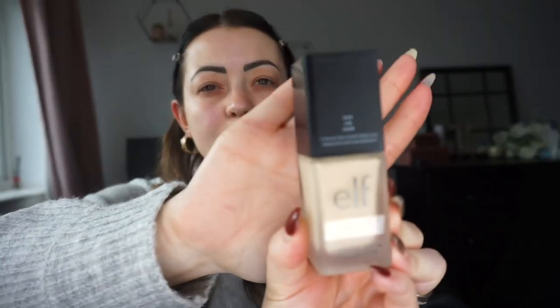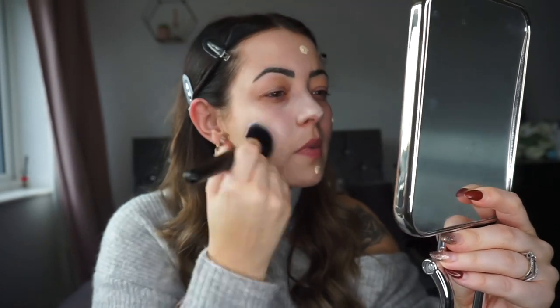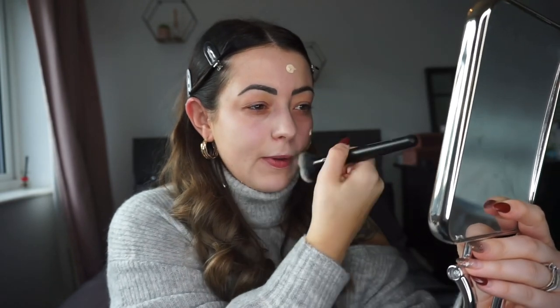Okay so for the foundation I went for this one. Again, looks great — I love the packaging. I went for the fair with the yellow undertones because I have more of a yellow undertone than a pink undertone. I don't know how I feel about matching my foundation online but it's what it is and we will see. I am quite pale so I think this is probably the palest that you can go. Maybe it's too pale — I might try it with a sponge instead.